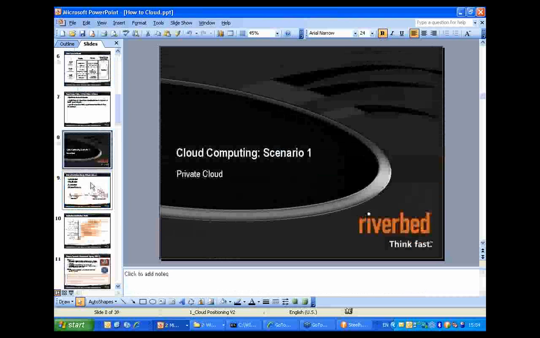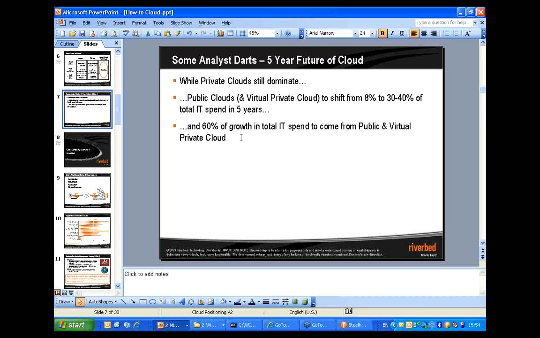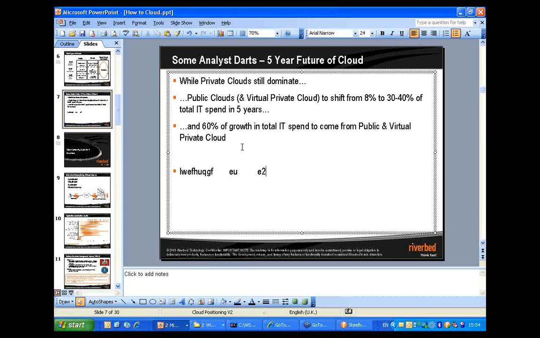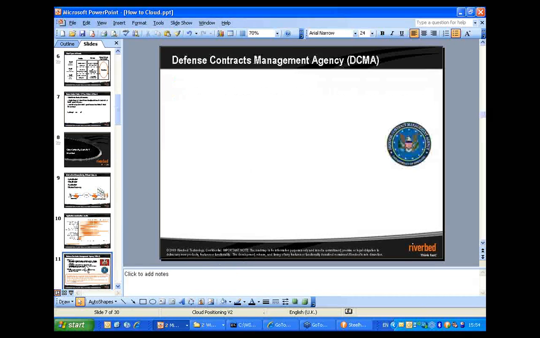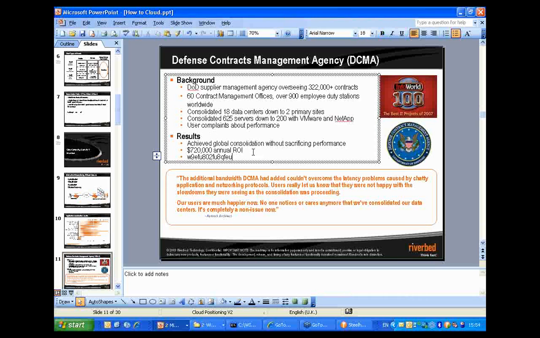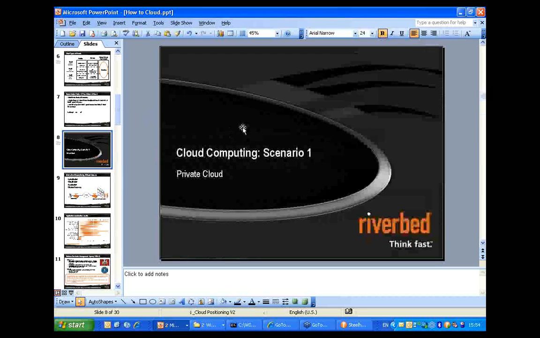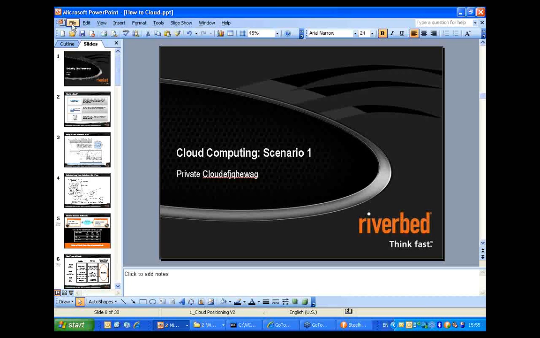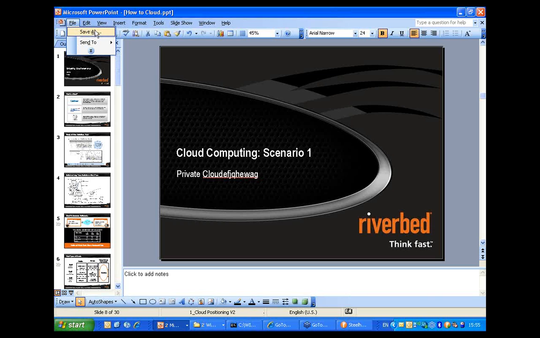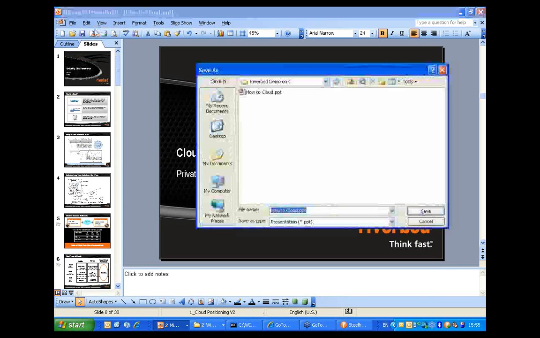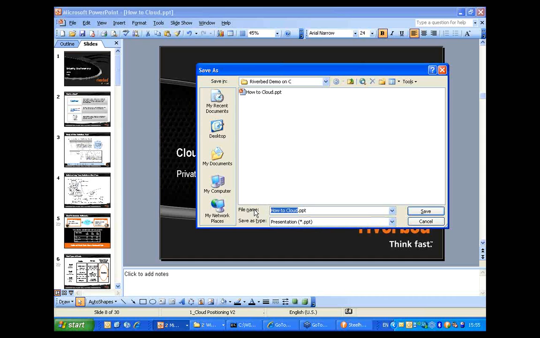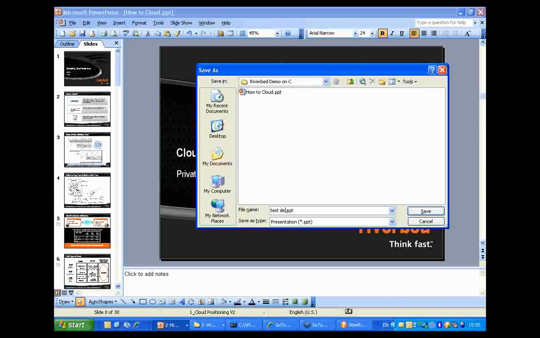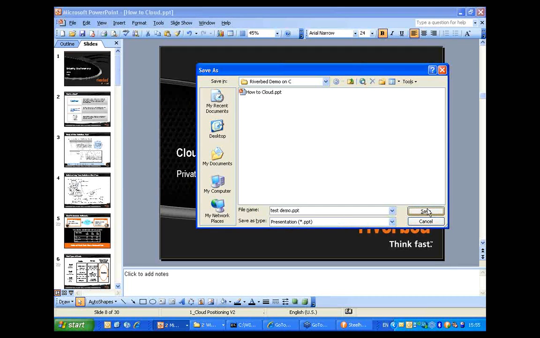Delete a few slides. I can add some text here and there, just to make sure you can see I'm making real changes here. I don't do anything too major. So we've made some changes. I'm going to save it locally first of all. Save back to that same file, and I'll give it a different name. Let's call it test demo.